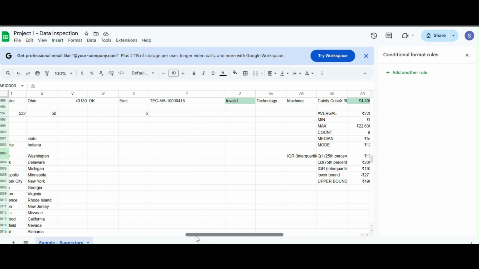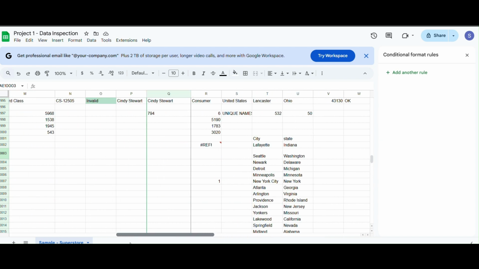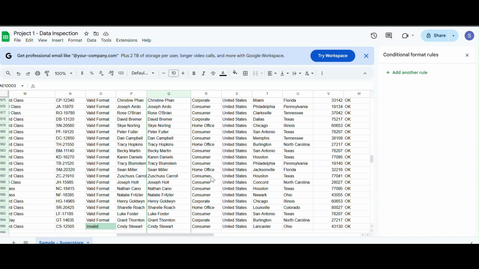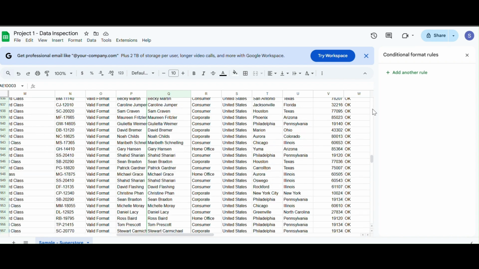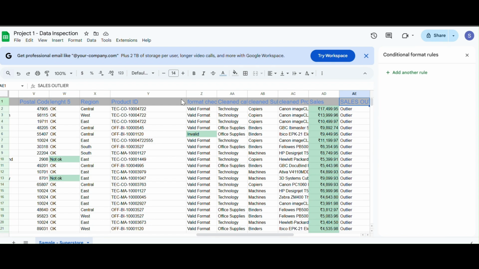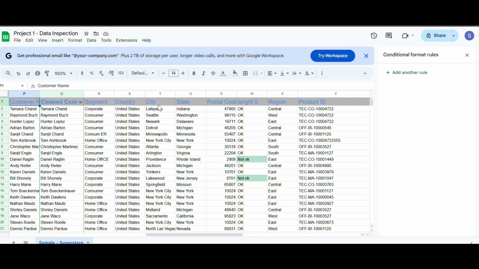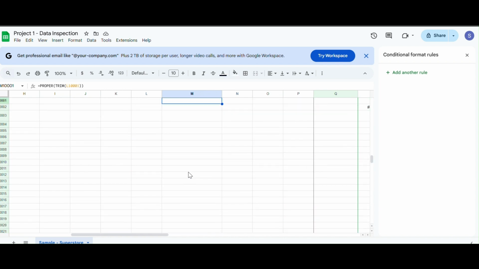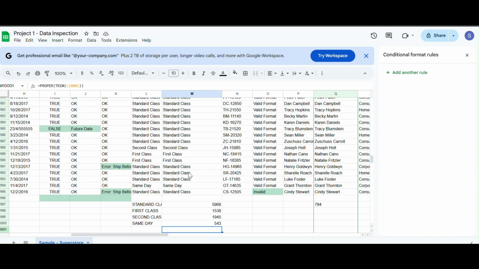Also, see, if you want to find out, we have ship mode. We have many ship modes here. If you just want to know the unique ship modes, you have to write a formula.